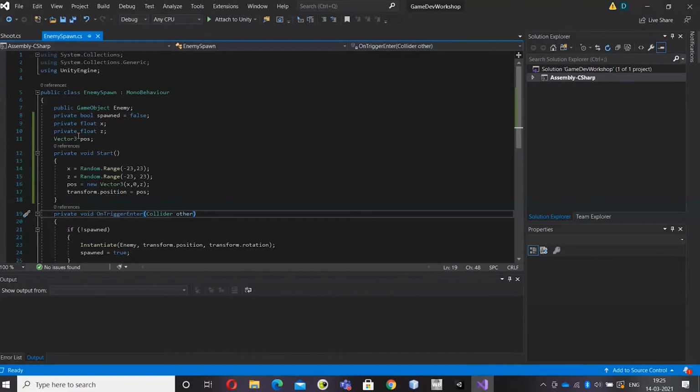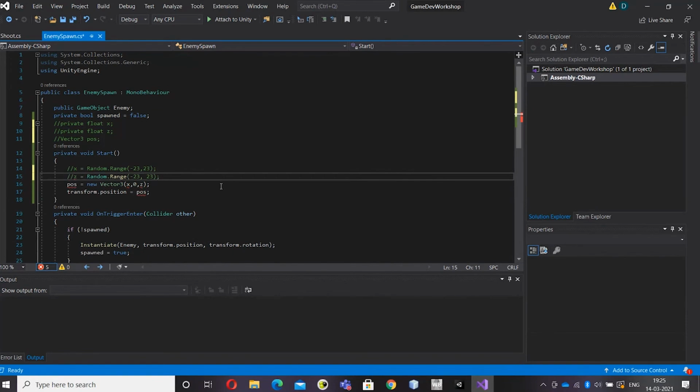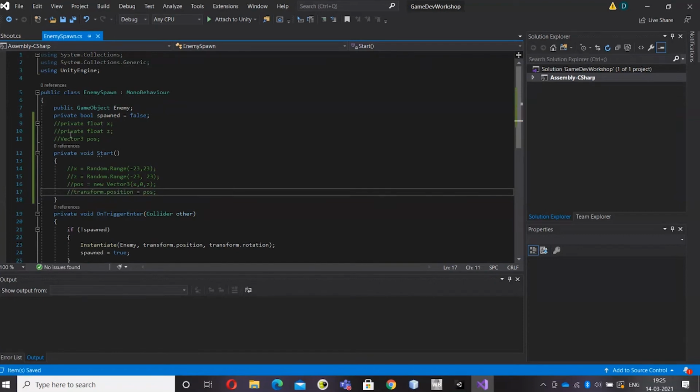So this is the enemy spawn script. For now, ignore this. This is for the randomization, which I'll show you later. First, we'll focus on just the collision trigger spawn. I have the first 2 lines.